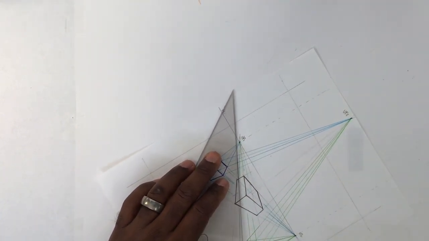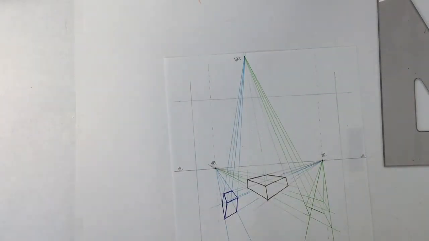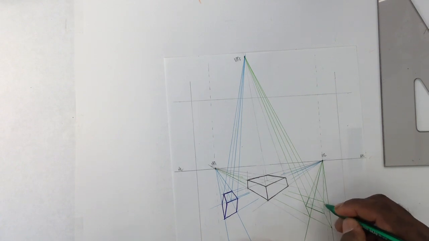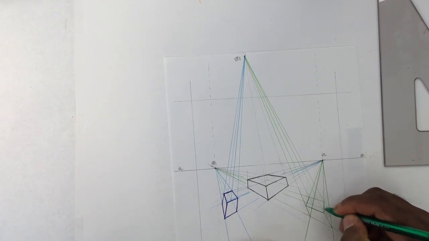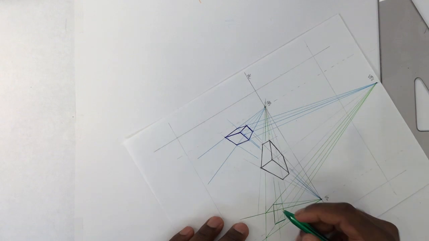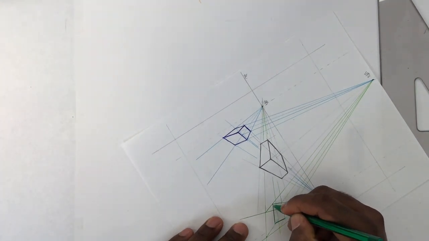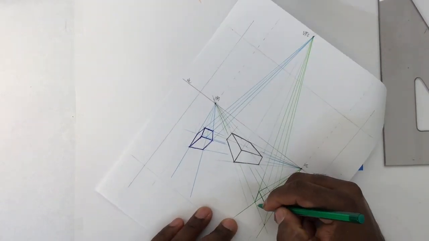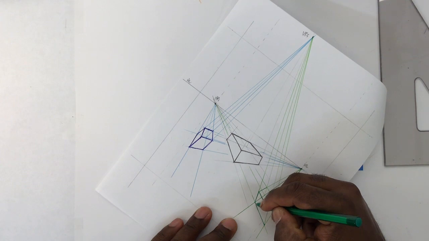Okay, so it's connected. Get the dark green pen. And you can see that this box is substantially distorted.